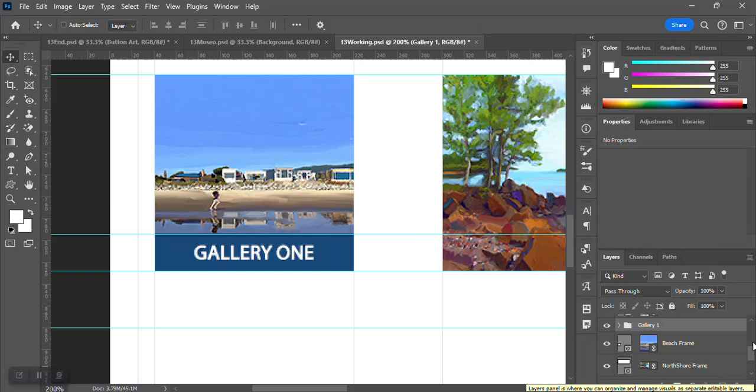How neat. You could do the exact same thing by clicking this button in the lower right-hand corner that says create a new group, and then merely dragging each one of those layers and placing it inside, double-clicking the name and changing it to gallery 1. Again, multiple ways to do the same thing. So you can probably imagine we're going to do the exact same thing to create gallery 2, 3, and 4, and then also create their corresponding group folders.